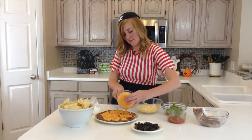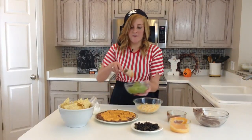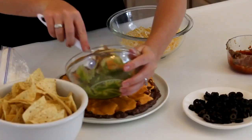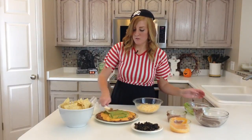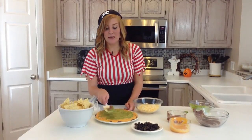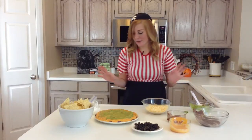Make sure we get the edges here. Don't want to leave anybody out. And then you're going to want to cover the top with your guacamole. Sometimes you will probably want to use a little less chipotle sauce and a circle pan that has a bit more of a lip on it, but this will have to do for now.